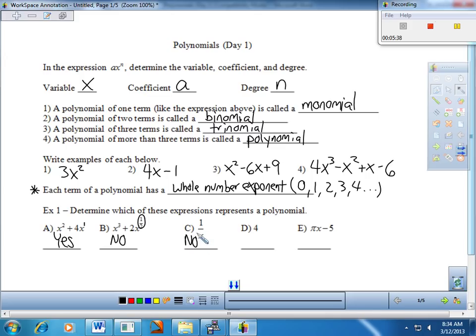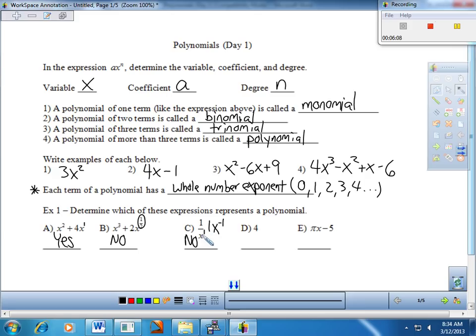And as a matter of fact, 1 over x, if you think about it, if we were to try to write this in the form that you see up here, where the coefficient and the variable and the degree are all side by side, well, very simply, this would come on up. And when it comes on up, you think of this as being x to the negative first. So that is how that would look as a one-term expression: 1x to the negative first.